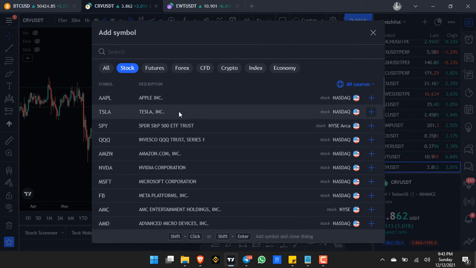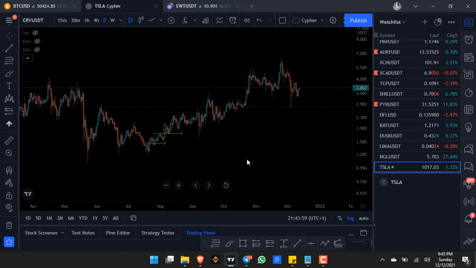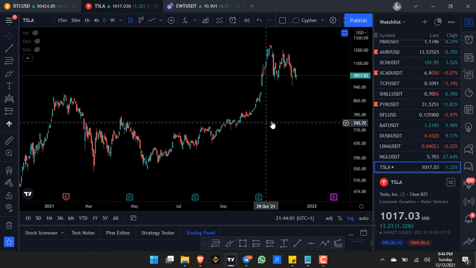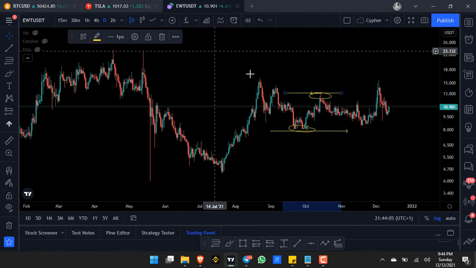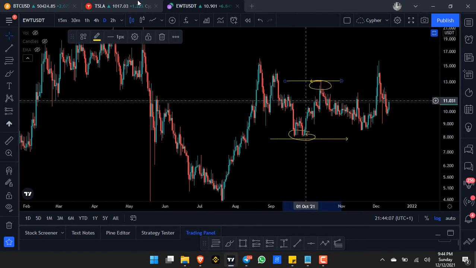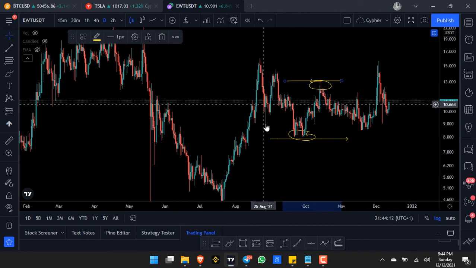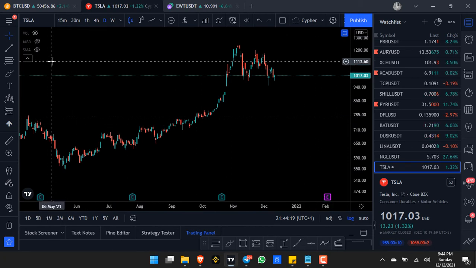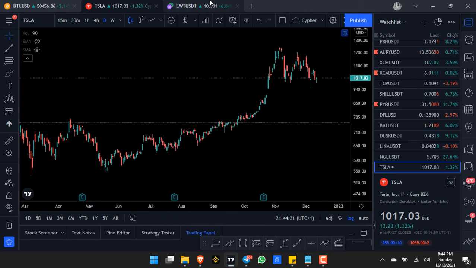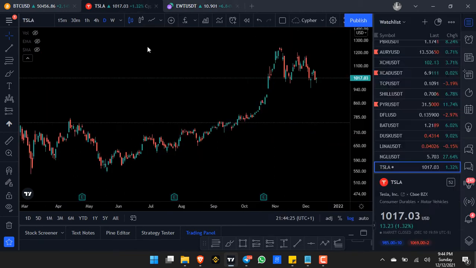Now this is Tesla. Let me open the Tesla chart so that you see that it is the same candlestick that we had in the previous chart. This is crypto, this is stock. The only difference you'll be seeing is much more candlesticks here than you are having here. This is what I was trying to tell somebody some time ago in the group, that volatility in crypto happens faster than in stock.